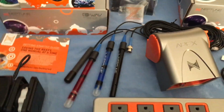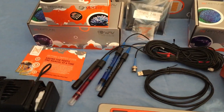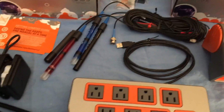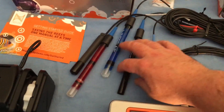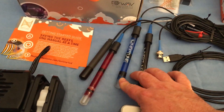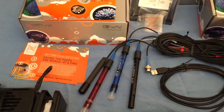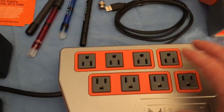There is a pH probe — sorry, phone was ringing and they hung up. Anyway, the probes: we've got temperature, pH, ORP, and salinity. Honestly, I don't even really know what ORP does for me — I've never monitored that before — but I've got it so I'll be doing that now.